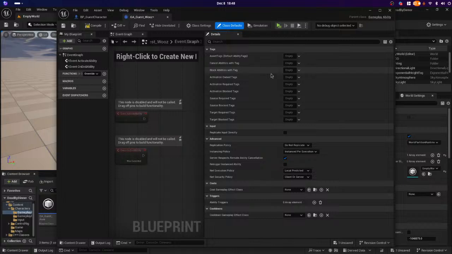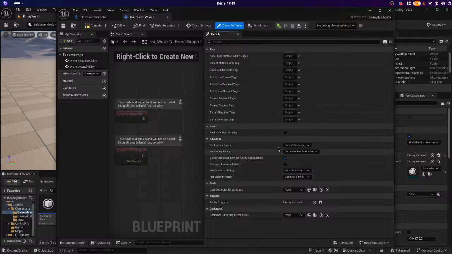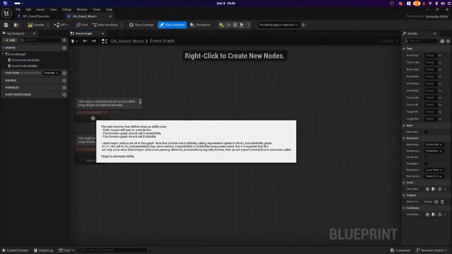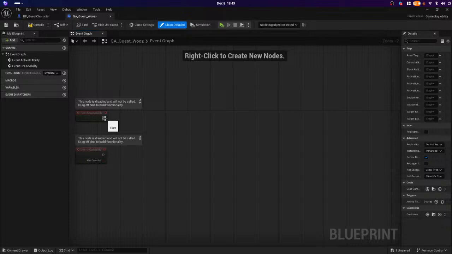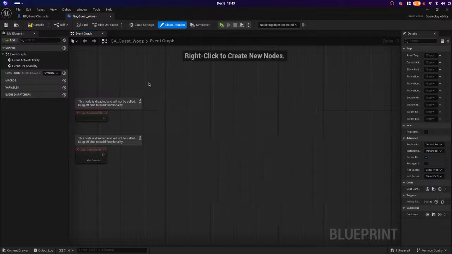Activation, lock abilities with tags, cancel ability with tags, default ability tags. Replication policy, blah, blah, blah. Let's forget the tags for now, and let's see if we can move our abilities into here.